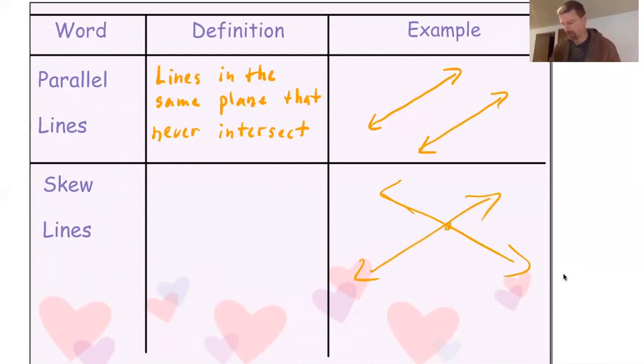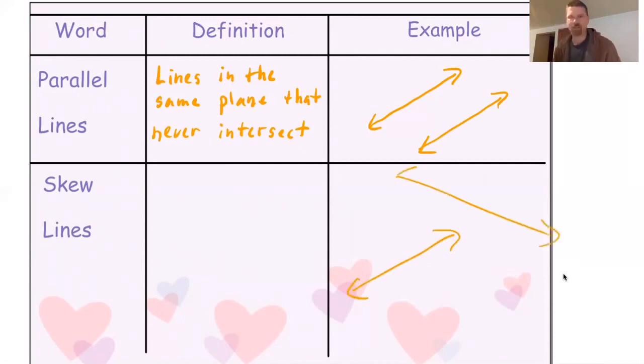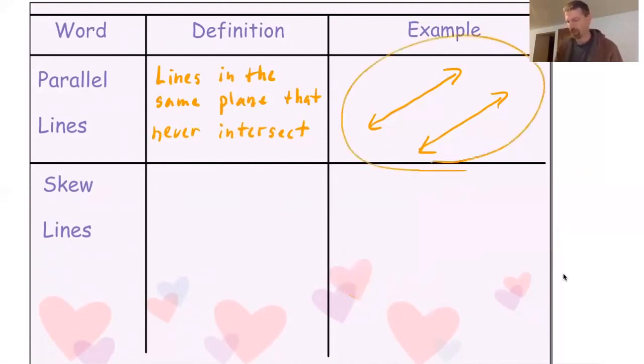See? Intersect right there. I once had a kid try drawing an example like this, like, oh no, Mr. Anderson, what about this? This one's going up and this one's going down and they don't intersect. But of course, lines go on forever in both directions. So this one does indeed intersect, right? It keeps going that way until it crosses. So parallel lines never intersect. So they look like that picture right here, parallel lines.